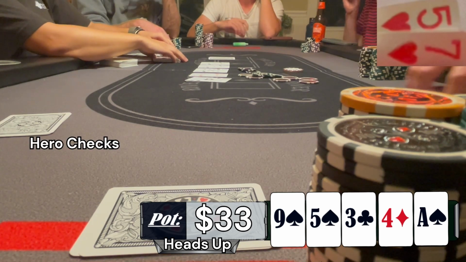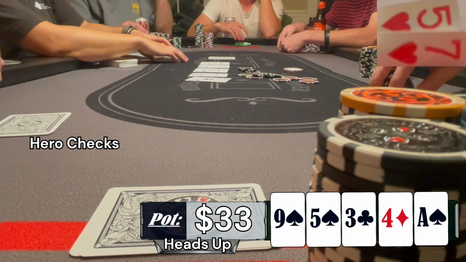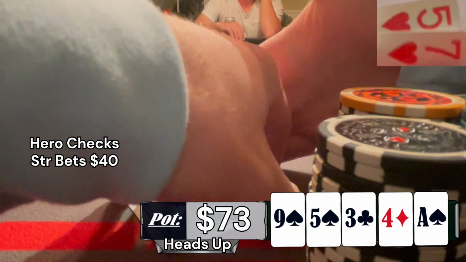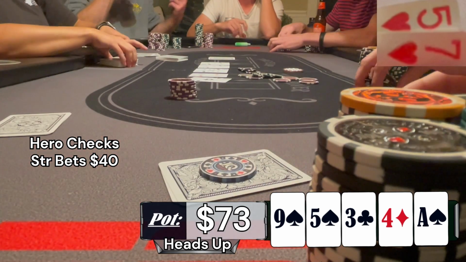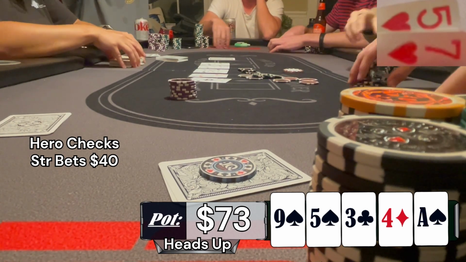We're going to check it over to him. We'd think he'd lead up a reasonable size bet, but we do not face anything near a reasonable size bet. He goes for $40, the overbet. This is a pretty uncomfortable spot. On the surface, we only have third pair and the flush completed, but we've played this hand very passively, and we will have to defend down with some of our 5x combos if we want to avoid being exploited.